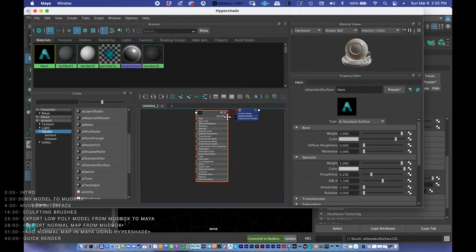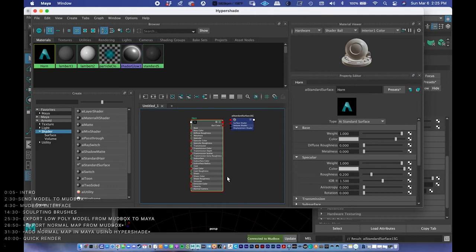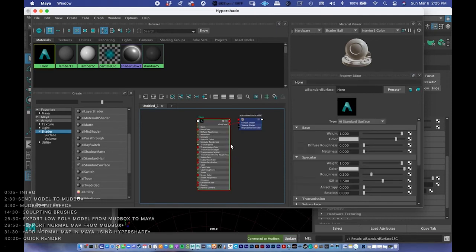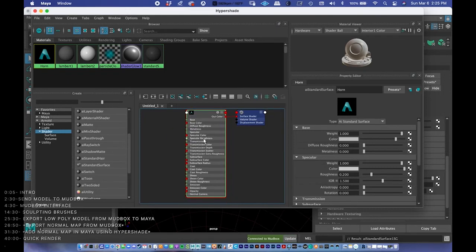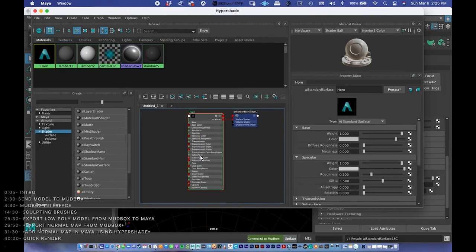So for the normal map, we're going to start going into this node thing here. There's just a few steps, and if you just follow the steps, this will work for you. So we've got our main node. Right here, you can see this node is where, if you have maps for like the base color, you can plug it in there. For the specularity, you can paint things in, if you want to paint where things are going to be shiny and where they're not. And down here under normal camera, that's where we're going to plug in our normal map.